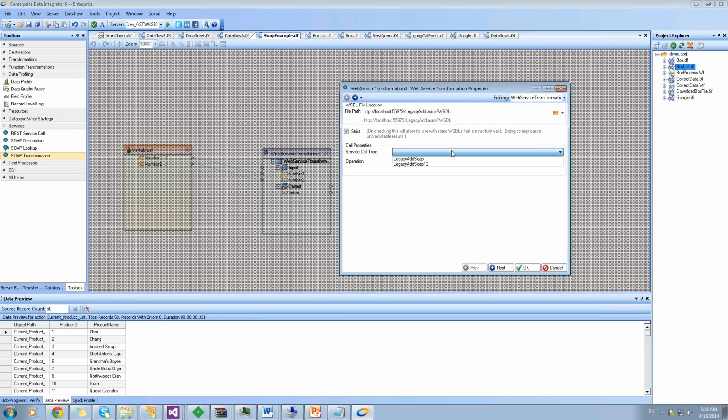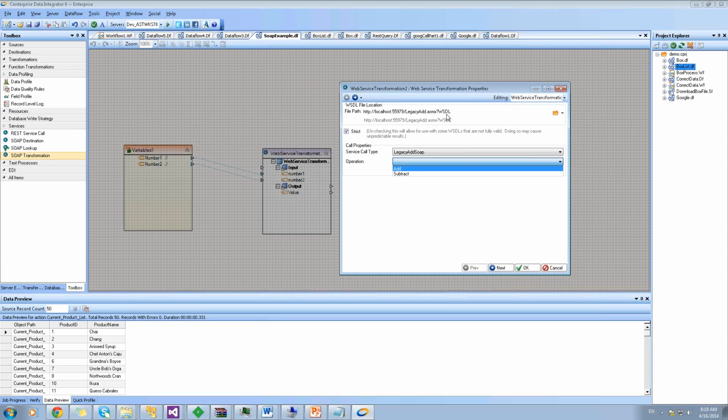When I do that, it's going to read the WSDL and parse it and give me a list of service call types. This is just what type of service you're actually trying to communicate with. Here it's listing two types, SOAP 1.1 and 1.2. So we're going to go ahead and select SOAP 1. And once I do that, I have a list of operations. Again, this is all read from the metadata within the WSDL. So if you need to communicate to a SOAP web service or a WCF web service, you will use this mechanism. For legacy web services, you'll want to find the WSDL file.